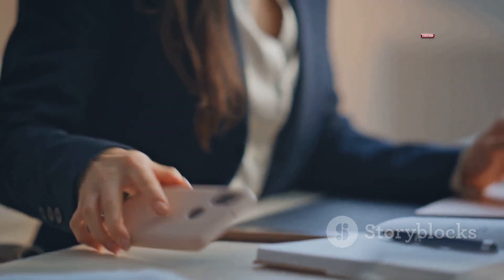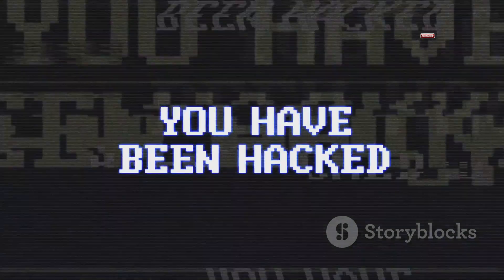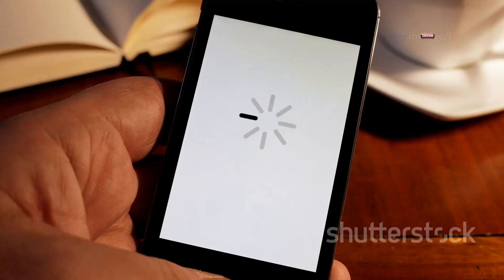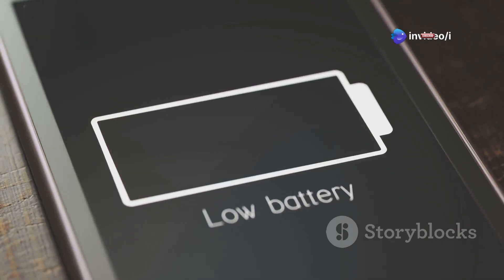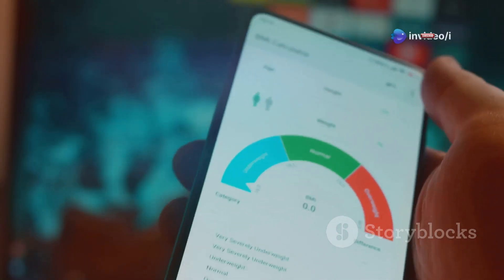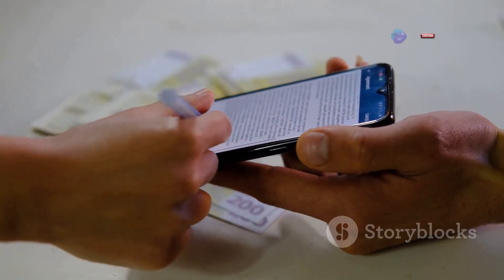Even if you've taken all the precautions, it's important to recognize the signs of a potential hack. Keep an eye out for unusual activity — strange messages or calls you didn't make, or unfamiliar apps you don't remember downloading. If you notice any suspicious apps, uninstall them immediately. A hacked phone might also experience a sudden decrease in performance: sluggishness, frequent crashes, or apps taking a long time to load. Another red flag is rapid battery drain — if your battery is draining much faster than usual, a malicious app may be running in the background. Also monitor your data usage; a significant unexplained spike could be another sign your phone has been compromised.